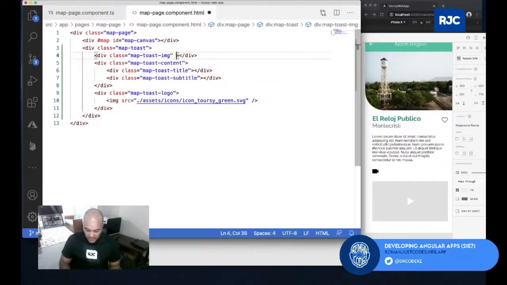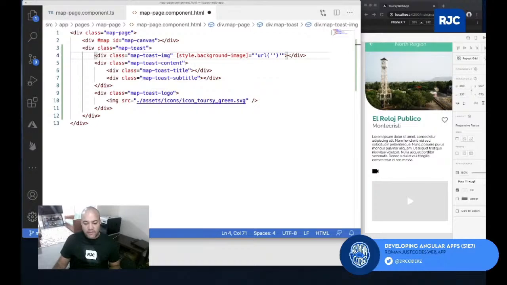So the image, I'm going to be using that syntax that you know. In that container, I'm going to do style background-image, which I've used a couple of times in the past. And then here will just be url, and here is where we're going to be using the URL to that path. So what is the path of the image? It depends on how it comes in the model.